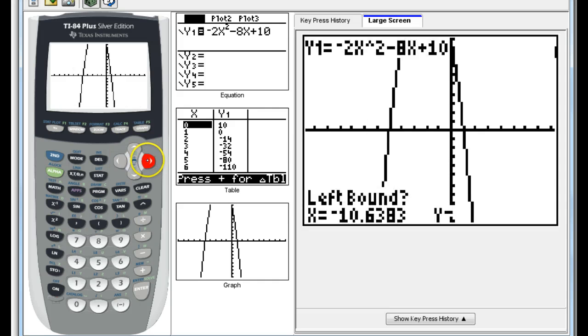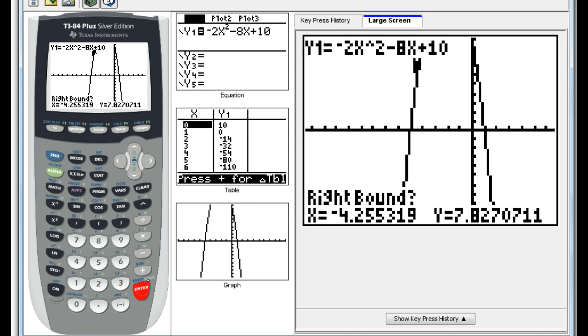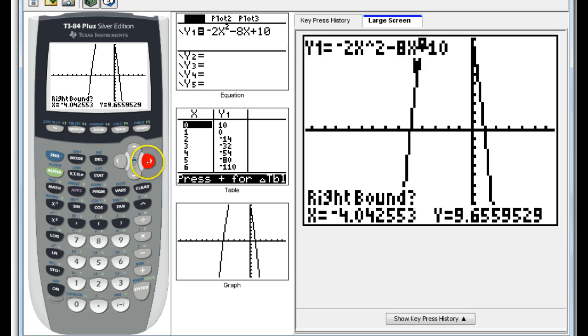Oh, well, way too much. Sorry. That's what happens if you push it too many times. So, let me get this. So as you can see, look at my y. I'm down at like -30. I went way too far. Okay. So I'm going to get it kind of top of the screen. I'll just do enter here. And now I need to go to the right bound, so I got to go up and over and come back over here. So let's go to the right.